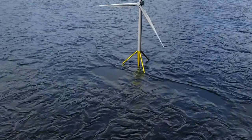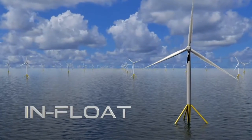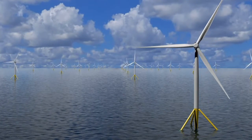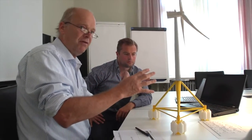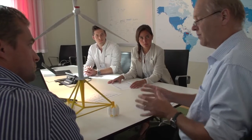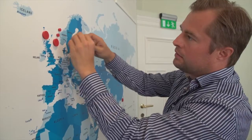This DNV GL innovation project presents a new solution to floating offshore wind turbines: the InFloat concept. An independent concept developed with emphasis on innovation and industrialization, it was initiated and developed by Danish wind power pioneer and former CTO of Siemens Wind Power, Henrik Stiesdahl, while DNV GL performs an independent evaluation of the concept's feasibility. The InFloat concept is launched as an open-source design with the potential to take offshore wind power to a new level of innovation and cost efficiency.